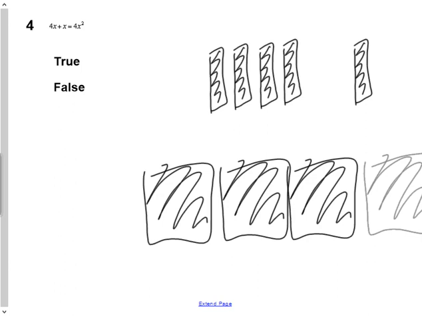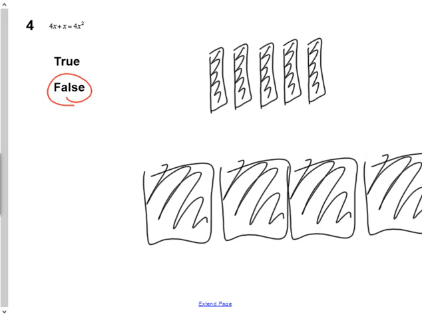Are these the same thing? The answer, of course, is false. No, they're not. And what is 4x plus x? Well, if I squeeze this together, it's not 4x squared, but rather 5x, right? When you gather like terms, as long as the variable and the exponent are the same, you can keep them and add them together and simply combine coefficients to put them together.